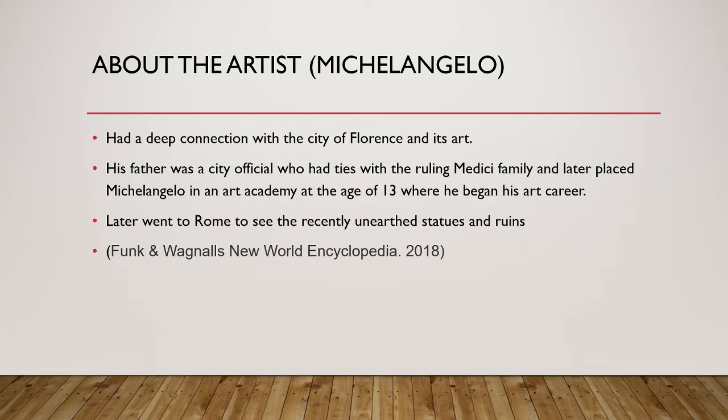According to Funk and Wagnall's encyclopedia, Michelangelo, even at a young age, had a great appreciation for art, mainly art from Florence. In his early teens, his father, who had ties with the ruling Medici family at the time, had Michelangelo placed in an art academy at the age of 13, where he began his career in art. When he was a little older, he went to Rome to see the recently unearthed ruins and statues.